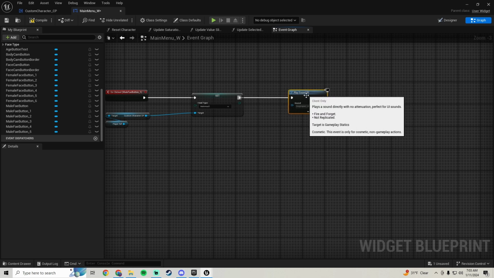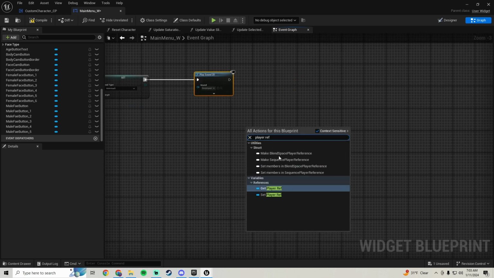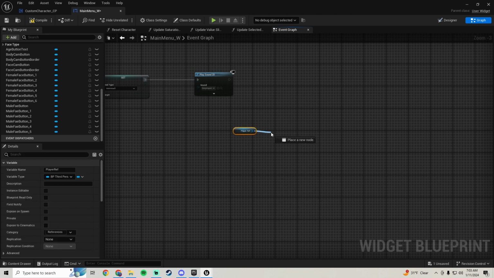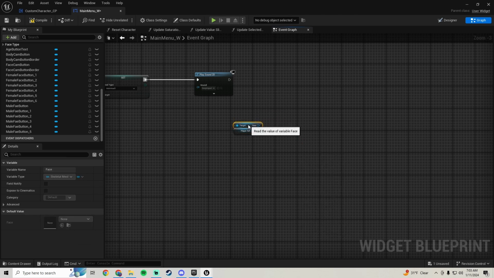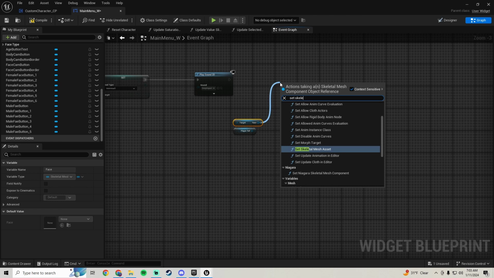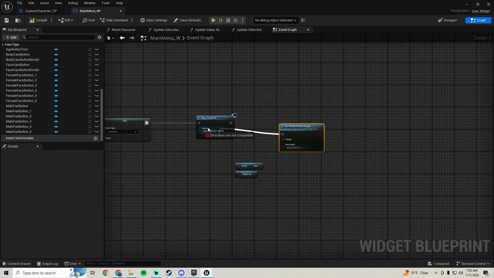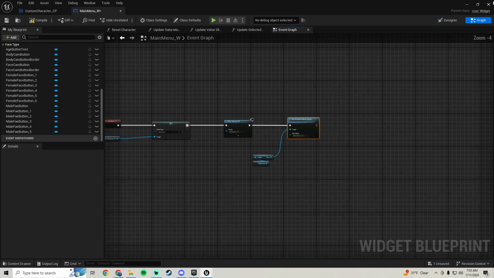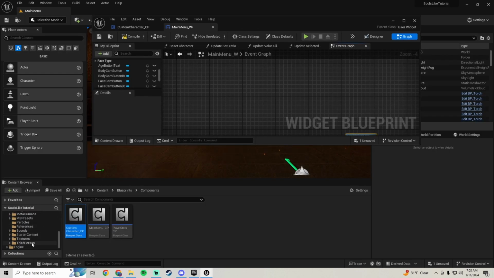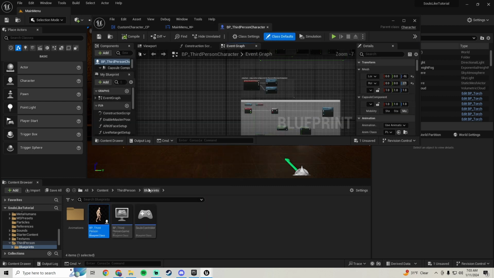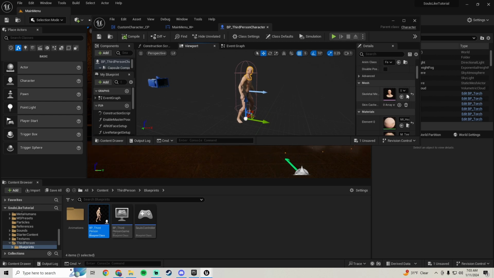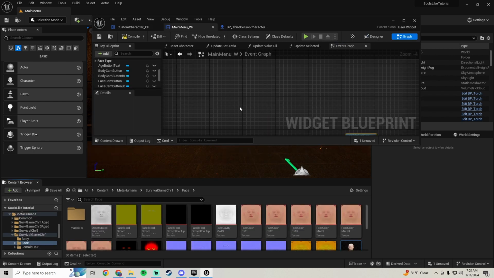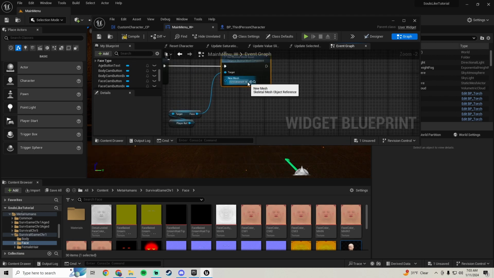And then what we want to do is grab a player ref, get player ref. Then we're gonna get face, get your face, and we're going to set skeletal mesh asset like that. And I'm just gonna open my third person blueprint and grab the face from there, because this will be our first button. It's just gonna be our normal face. So just click on your face, hit the search on the skeletal mesh asset, come back and set that face. So compile and save.